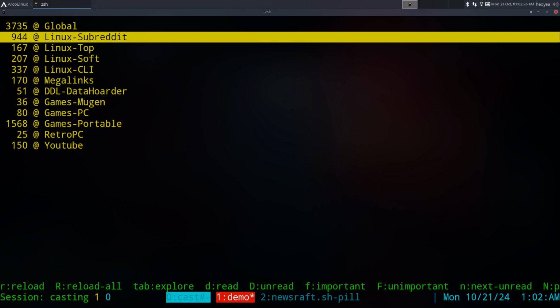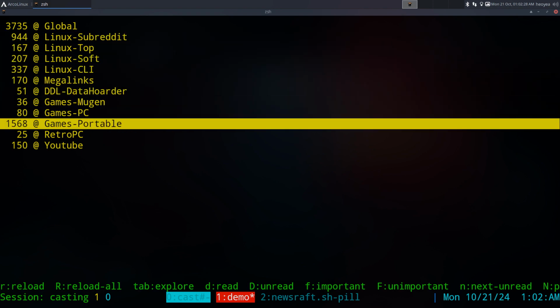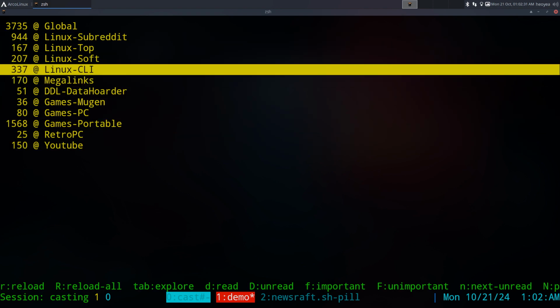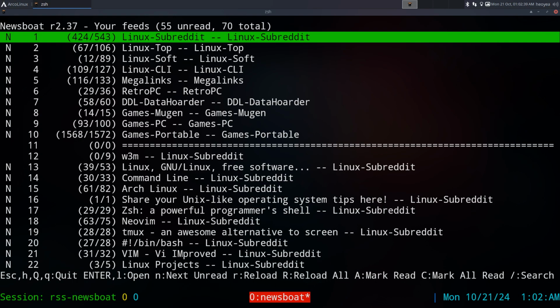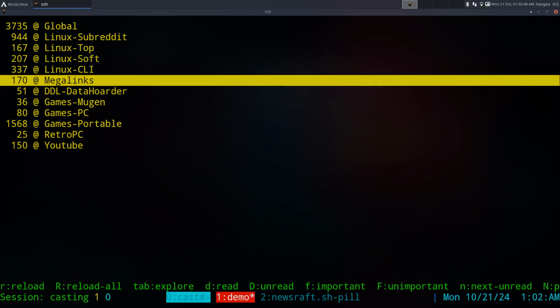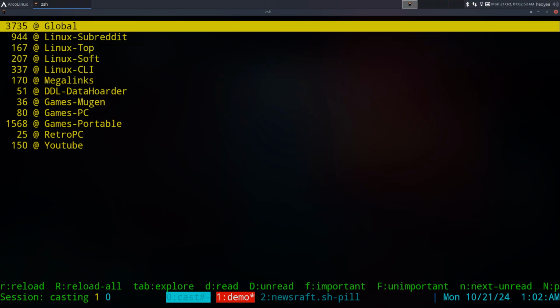Anything else to talk about here? That's pretty much it. I mean, that's all you gotta do here. This is a very, very lightweight program, and I like it. I think I'm gonna start using this one if I'm using it for pure terminal experience only. But Newsboat still has an advantage if you want to use it with Fresh RSS and stuff like that and remote connect. This one doesn't have any of those features, right? Anyways, that's it for Newsraft.